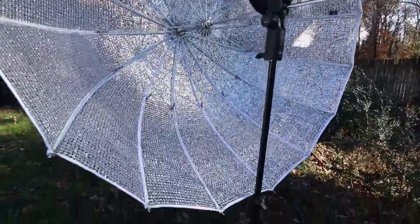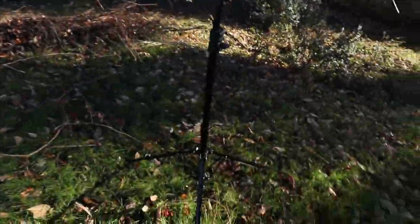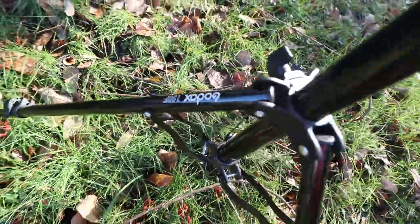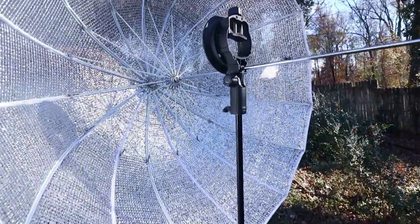I have the umbrella on just an S bracket on a naked light stand, no weights. The light stand is the Goldox 190F adjustable leg light stand, and I'll make a video about that later. I'm about to set up to take some pictures. I apologize that there may not be footage of this part because I'm going to be shooting on the camera that I'm recording this with. I'm going to be shooting with my Neewer Q3 Flash, Canon Rebel T7i, with currently the 10-18mm wide angle lens, just because that's what's on the camera.